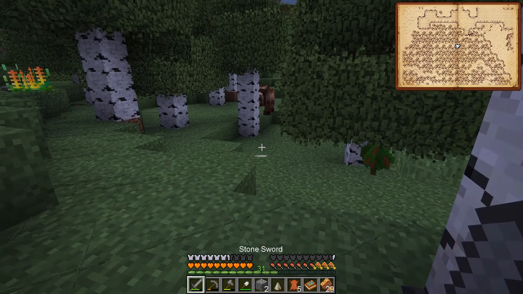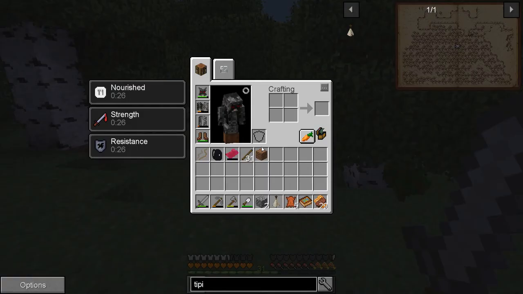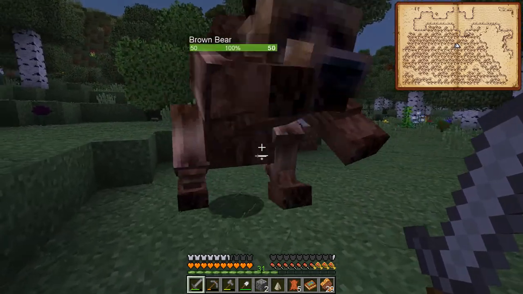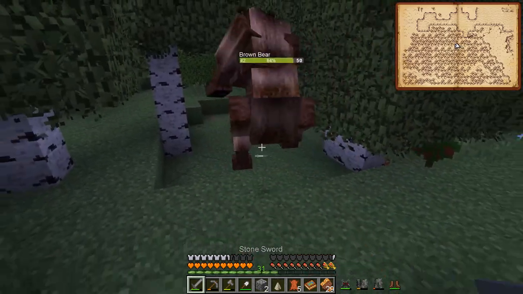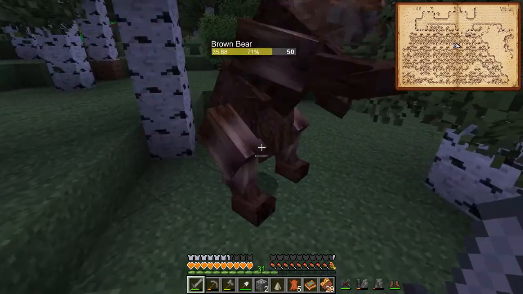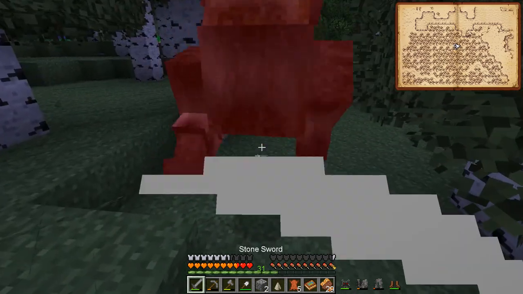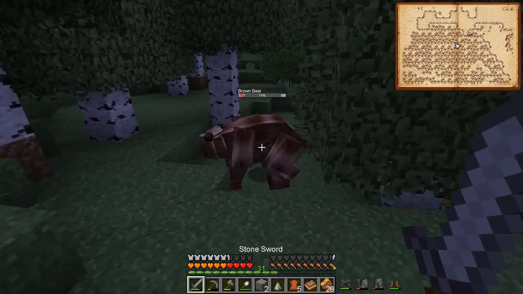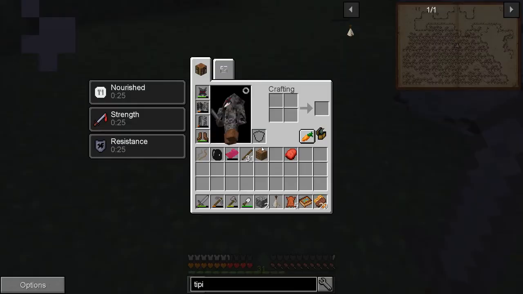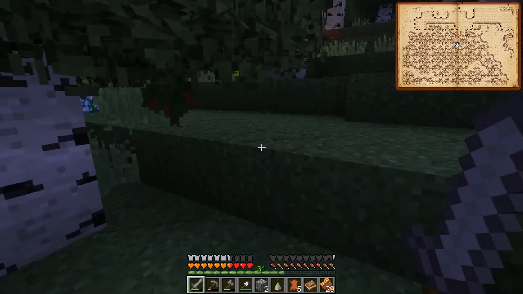That's a bear. That is a bear. And why do I not have a shield? Okay, we're going to kill the bear. Oh, the bear hurts. It seems to be confused. One more hit. Gotcha. It'll drop some meat? That was it? Well, that kind of sucks.